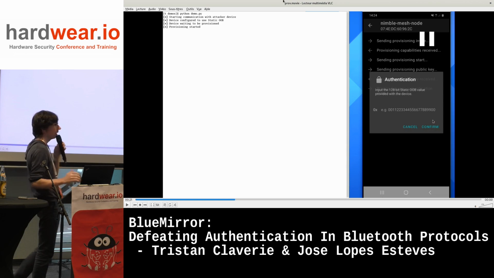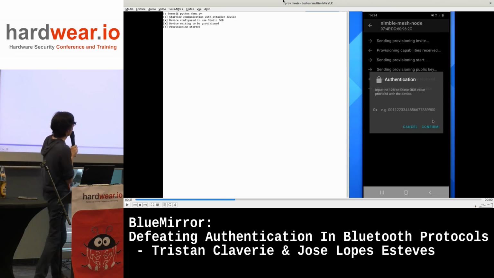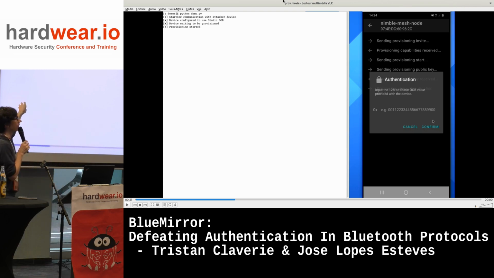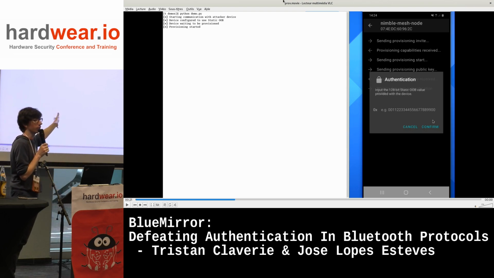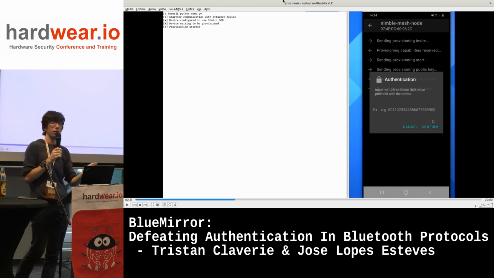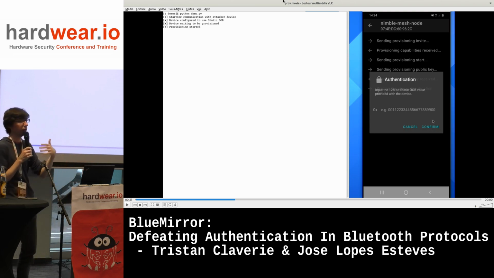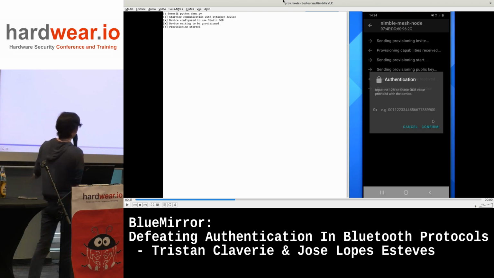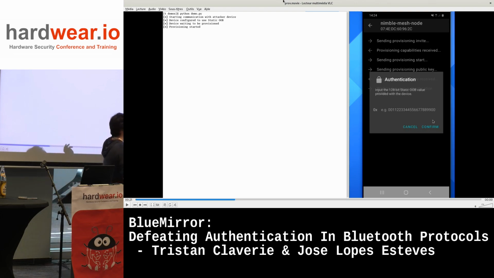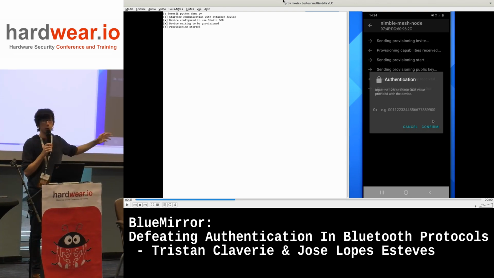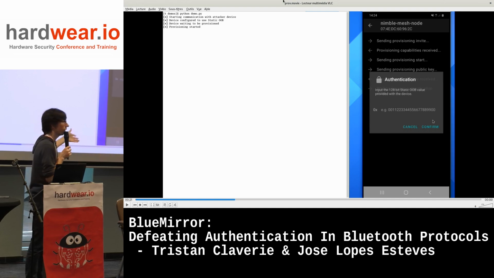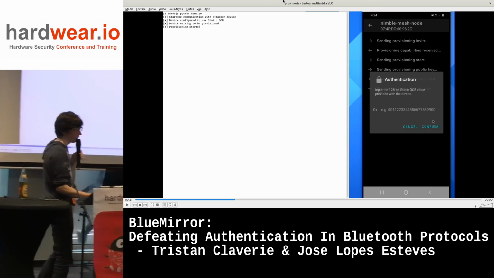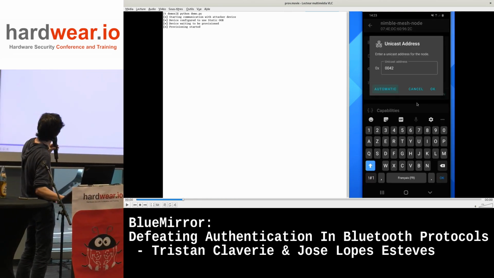So we are on the laptop, and this is the nRF Mesh application. This is the connection to the device, and the laptop sends a command to the device. The idea is that the device spoofs a legitimate node, but it's really an attacker device. And the user will try to provision this device and will use a long authentication secret which cannot be brute forced.